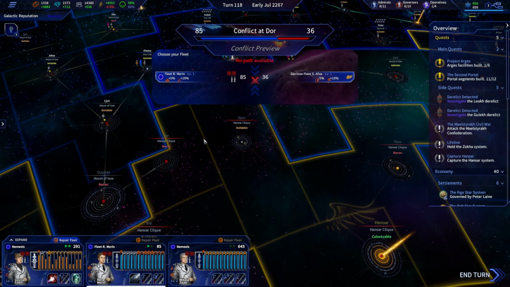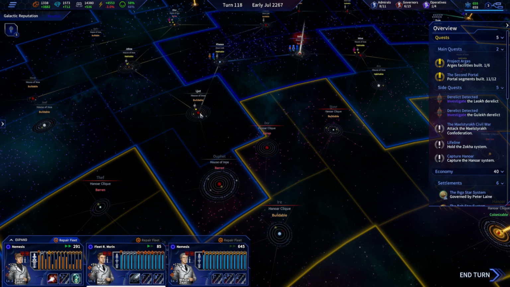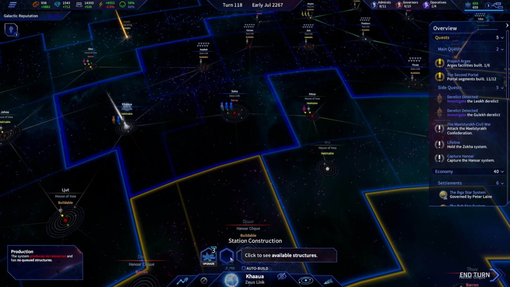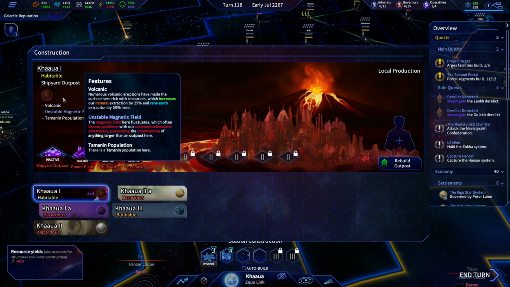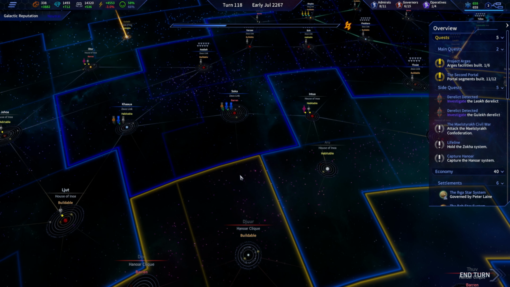No path available. So we gotta swing this way for that one. Oh, we might just have to swing the entire fleet this way. Interesting. Maybe we'll let these guys just repair real quick. We should probably get a repair station built here as well. Maybe a shipyard? Who knows? Don't have enough resources for anything. Let's hit the end turn and do what we do here.